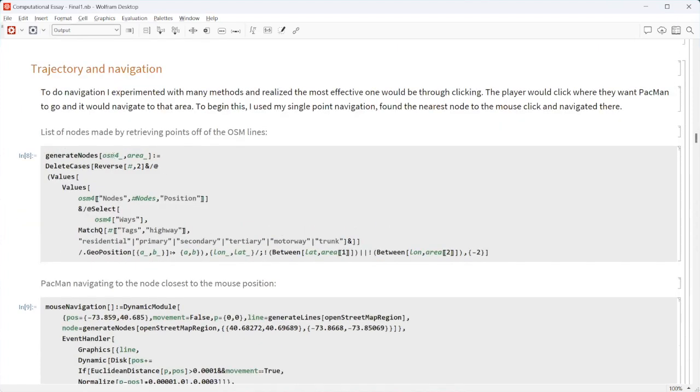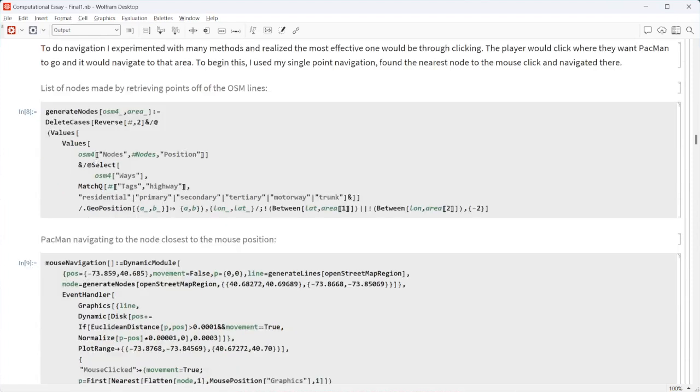First I had to generate nodes, and nodes are like anything on a highway or a road, or any important feature of a road or highway. There are going to be a decent number of these within a small city area, and you can use these to map out the roads.